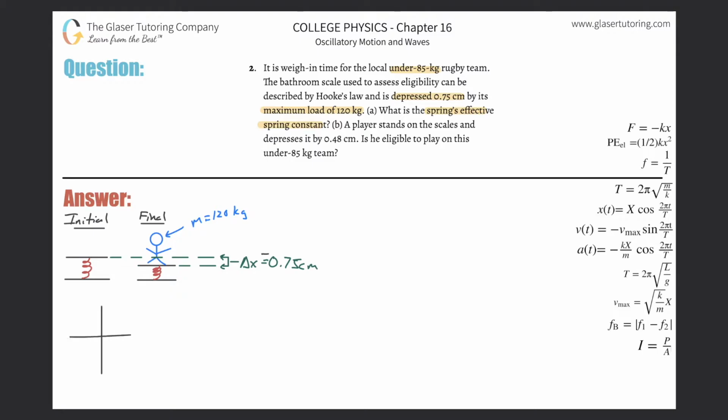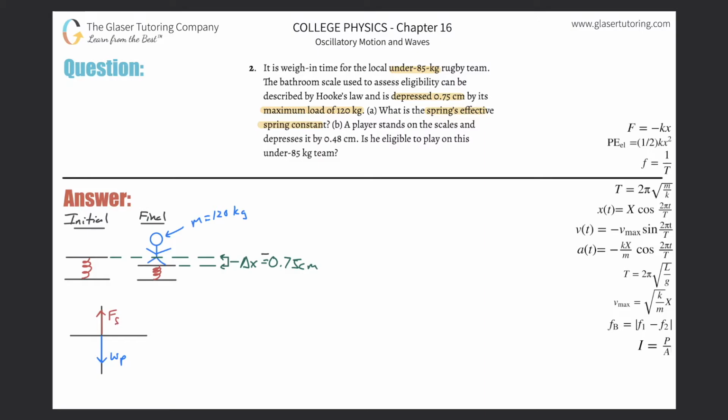So essentially, if I draw a free body diagram that describes this picture, I know that the person has weight, which is going to be pointing down. This is the weight of the person, W sub P. And the spring then will be applying some upward force on that person. How did I know that? Well, I'll call this F sub S.